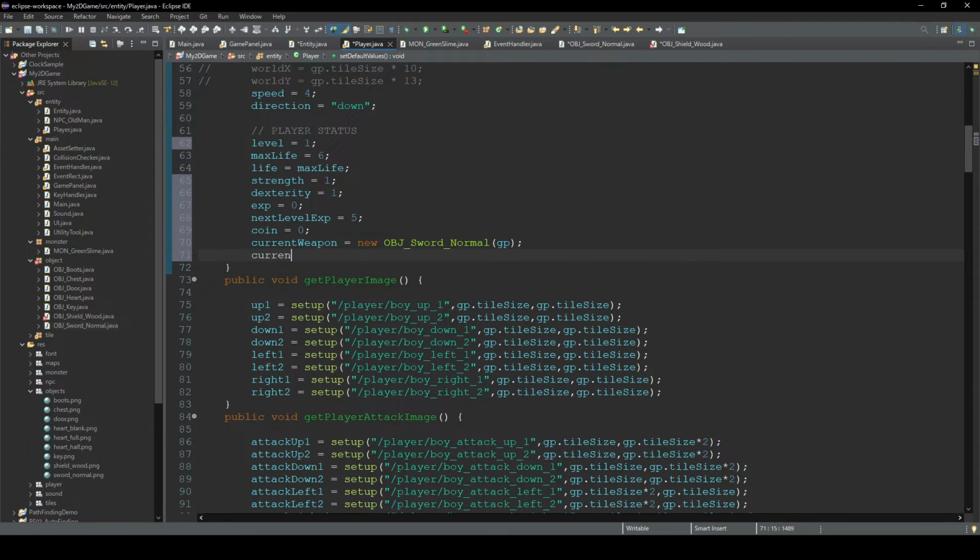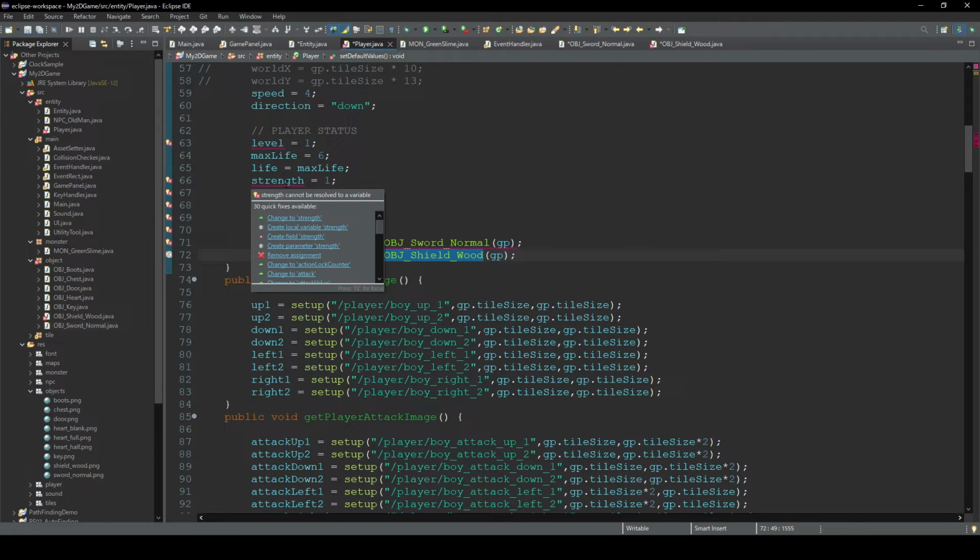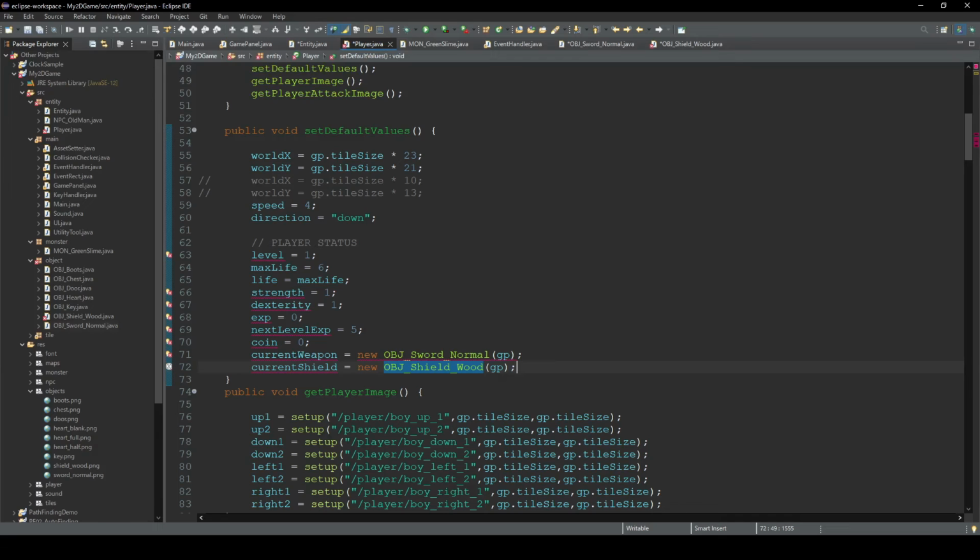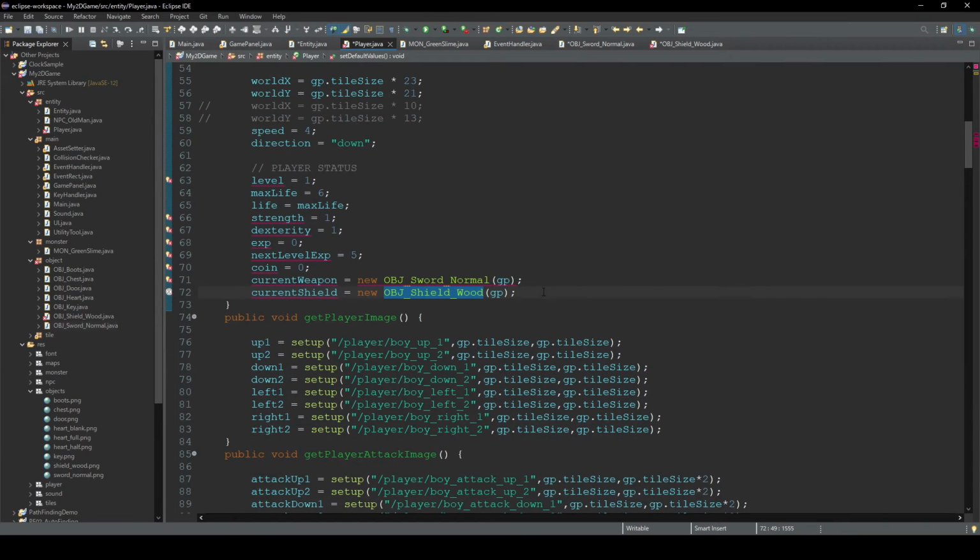And now current shield equal new OBJ_Shield_Wood, gp. Okay. What is this? Cannot be resolved to a variable. What? Must be an error, I think.